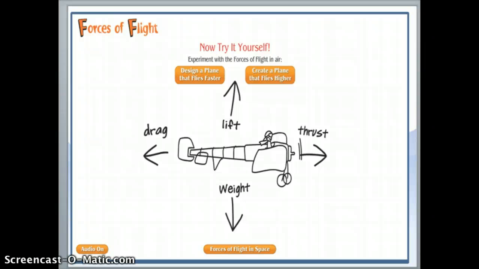Once you have completed and really have reached your 37,000 feet, you can move on to design a plane that flies faster. We know that the jet engine, although it didn't succeed with the fuselage and the wings that we had on it, flies faster. What can we learn about our designs that we did for height that might help us make better decisions on our designs for speed?